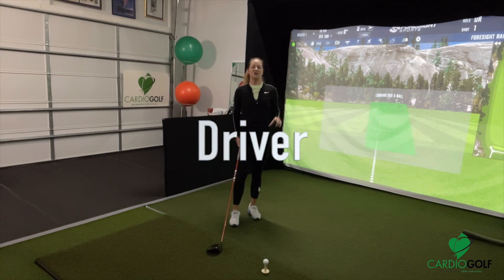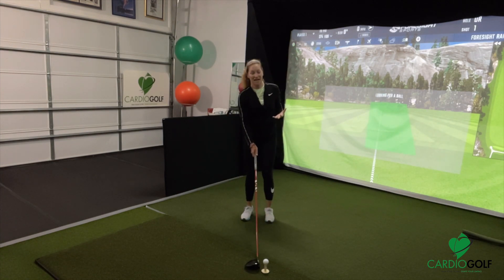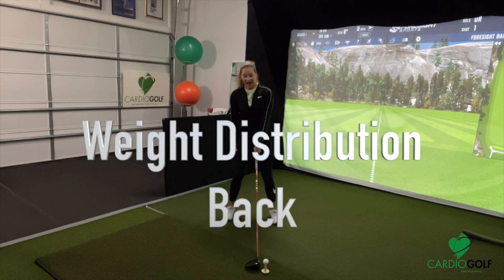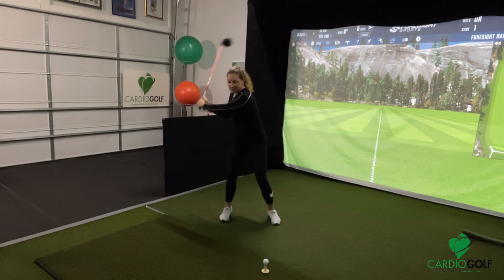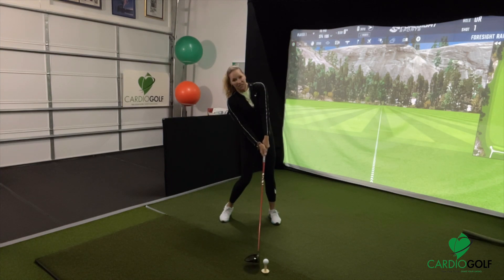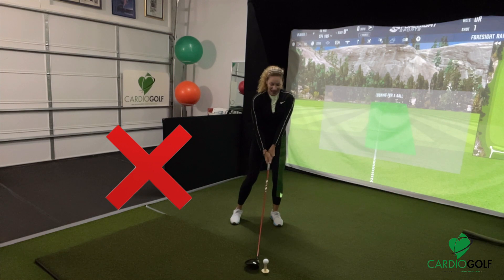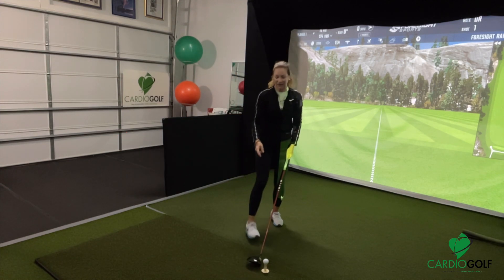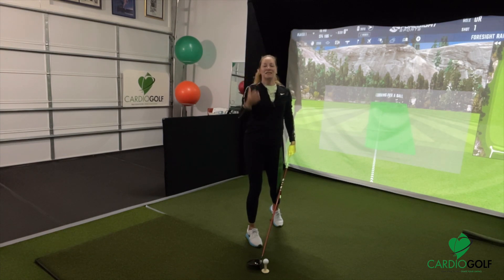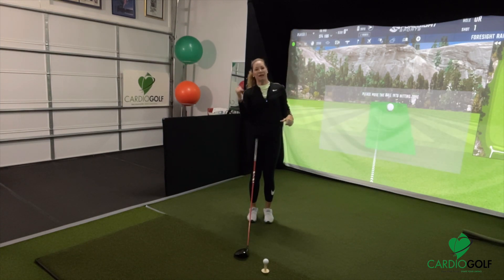With the driver, because you're hitting a ball sitting up on a tee, you want more of a sweeping motion. The ball position is more forward in your stance and your weight distribution favors your back side. More weight on the back side gets your head behind the ball, helps you take a nice long motion into your backswing, and gives more of a sweeping motion through impact. The worst thing you can do with a driver is put the majority of your weight on your front side — this restricts your backswing, creates a steep downward descending blow, and you might even pop the ball up off the top of the club.